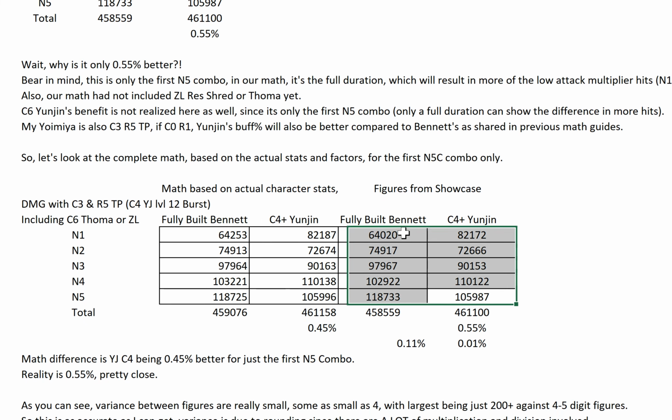These are the actual figures that you saw from the video earlier, from the showcase earlier. So these are the figures, 0.55%, right? When it comes to the math, the difference is 0.45% between Yunjin and a fully built Bennett. And you'll notice that the difference between them is not big. This 0.11% is the variance between a fully built Bennett math versus a figure showcase. Only 0.11% difference. And for a C4 plus Yunjin, it's only 0.01% difference.